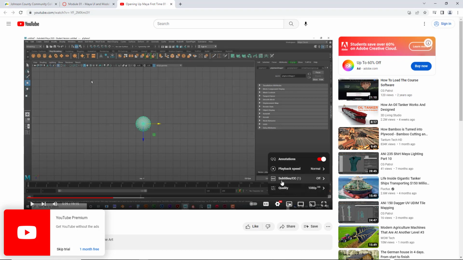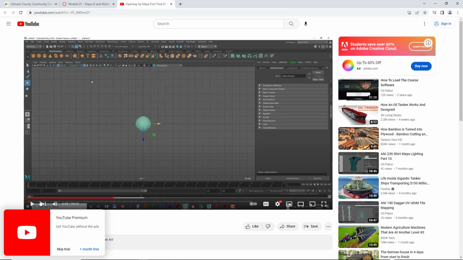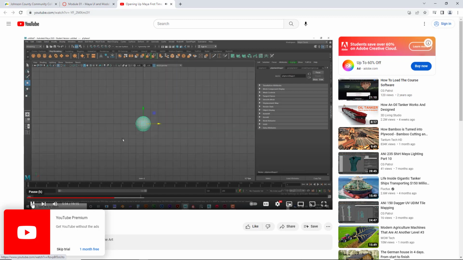There are other settings in here like playback speed. Some of you really love to slow these down, and some of you like to speed them up, whichever you are comfortable with. But you have to understand, when I'm showing you something, there's a pause button. So watch me a little bit, then pause it, then watch a little bit more, replicate what I'm doing, and pause it, and tap it again.